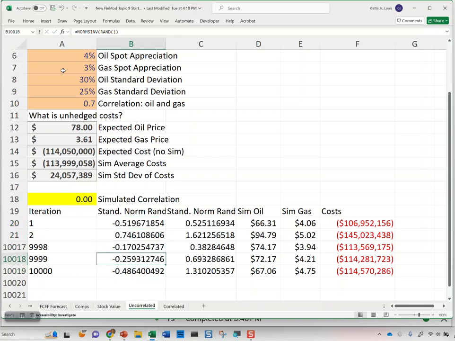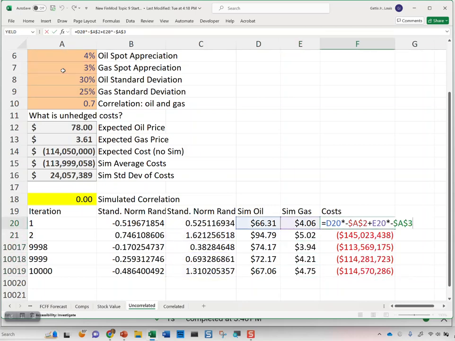And you see, if you look at all these numbers, there's just a lot of numbers between -3 and 3, most of them between, say, -1 and 1. So these are two arrays of standard normal numbers. Notice there's no connection between the two, so these are two independent random series. So I'm going to simulate the price of oil 10,000 times by just copying the formula, and every time I move down, I get a new random number. And I'll simulate the price of gas. Every time I go down, I get a new random number.